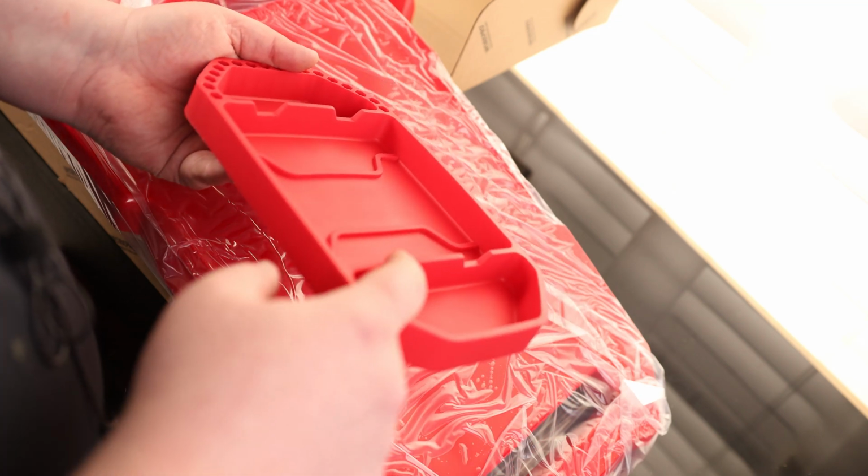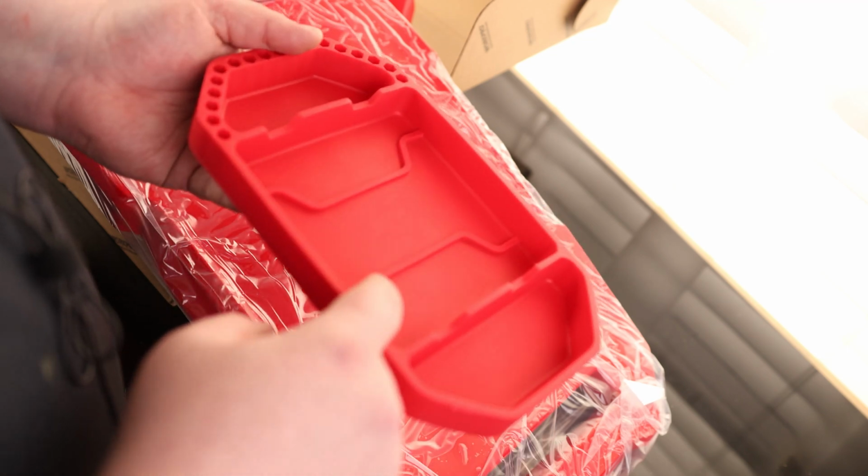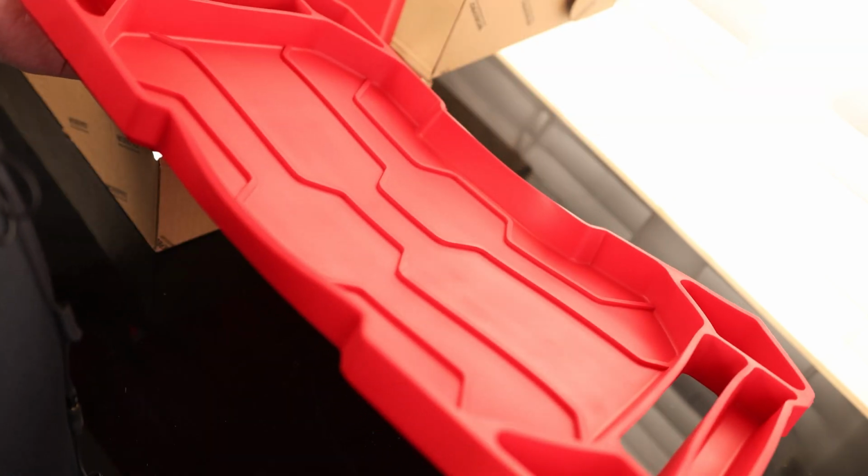We have 3 slots. It has a couple little cutouts right here, so if we want to lay something across, if we're trying to get something to dry, for example. And then we got a little raised area right here to help keep small things kind of separated. Here is our large tray.